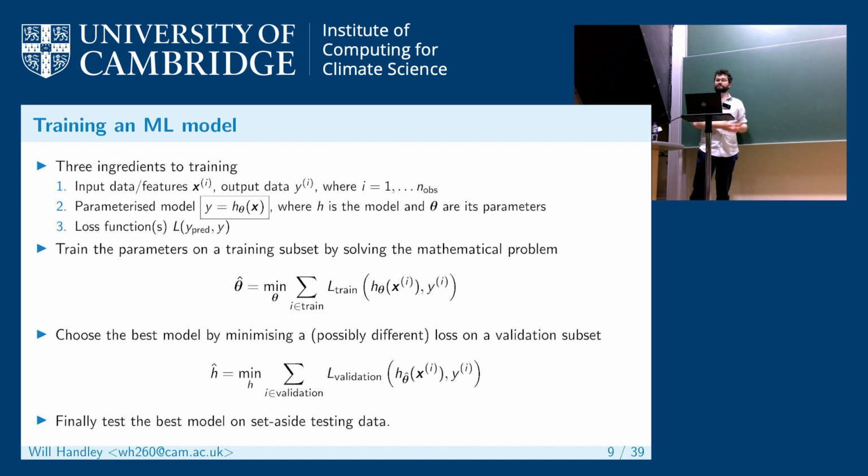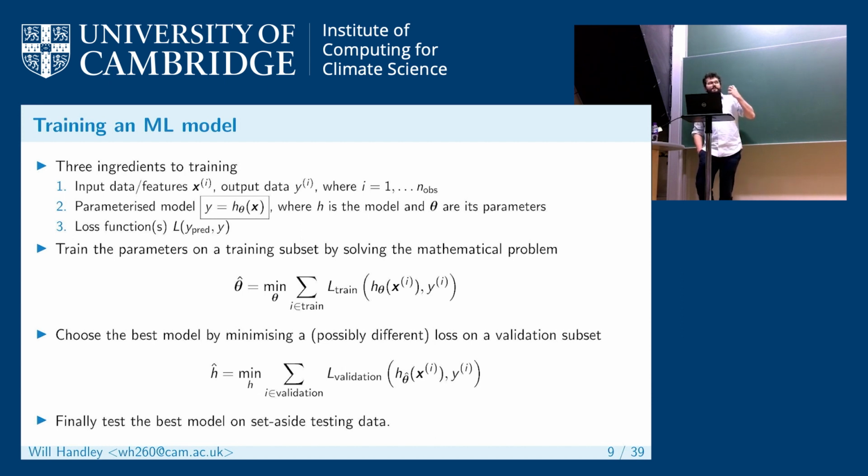You can consider a parameterized model, which in our case was that rather fiddly defined polynomial, but in general could be anything from a decision tree to a neural network. So some way of parameterizing a model where it takes in data X and, depending on some parameters theta, produces an output Y, and then a loss function, which basically compares its predictions with the answers. We then train the parameters on a training subset of data by solving the mathematical problem we did just there, which is where you minimize some loss function with respect to theta to get out some fitted parameters.